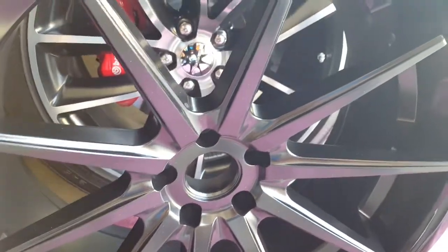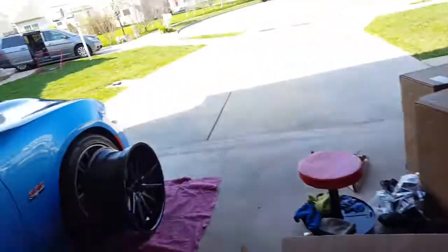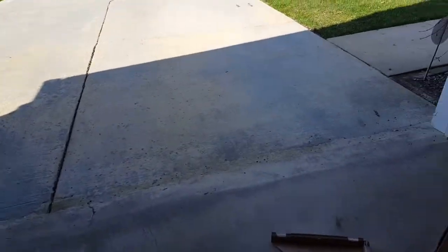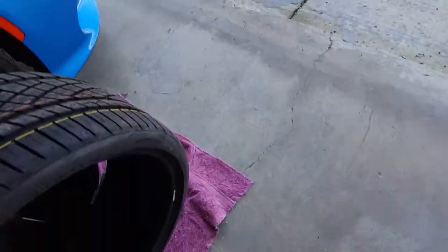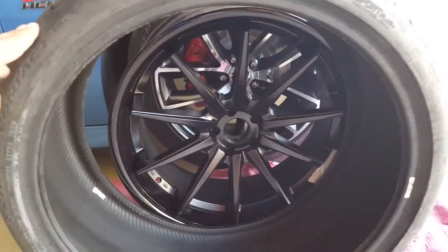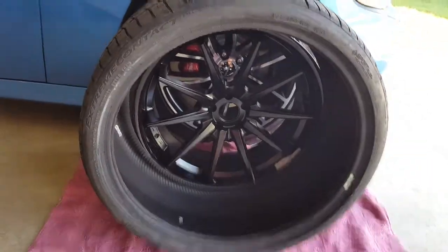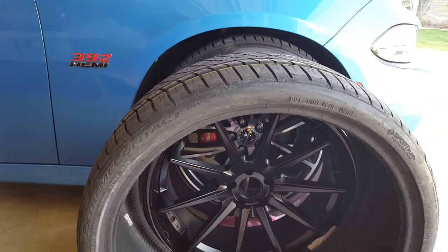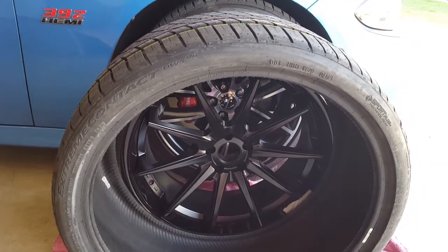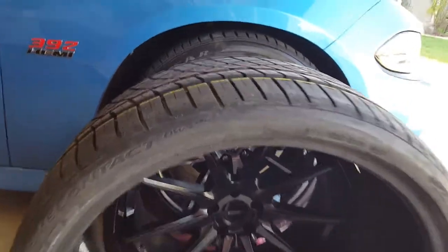They are going to look really sharp. Let's put the tires beside it and see what it looks like — just visualize it for now. I'm going to get it installed on Friday because I'm still waiting for the rear tires. I went with 295/25/22s in the back, so I'm still waiting for those other two. I guess they don't ship them together, I don't know why. But this is going to be cool.